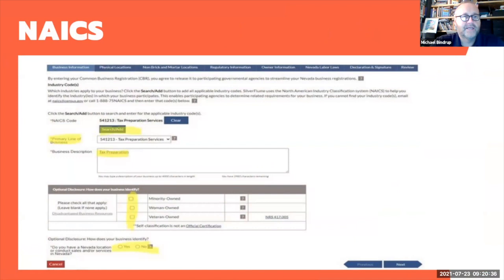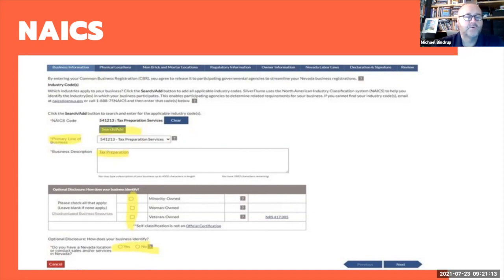NAICS, okay? It stands for North American Industry Classification System. And what it is, it's a system where we classify industries in North America. So we're classified by certain numbers. So when you do your taxes, if any of you have submitted taxes, you'll see it asks you what type of business do you have, and there's a number in there. And for this particular thing, Sano Services, we typed in a search and looked it up, and our NAICS code is 541213, tax preparation services. So Juan's starting a tax business, so that's tax preparation services.